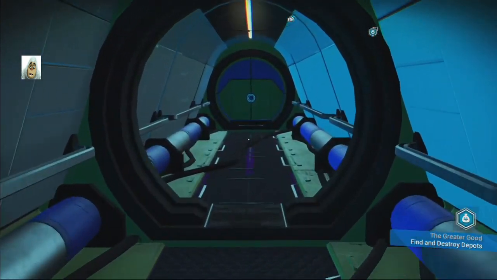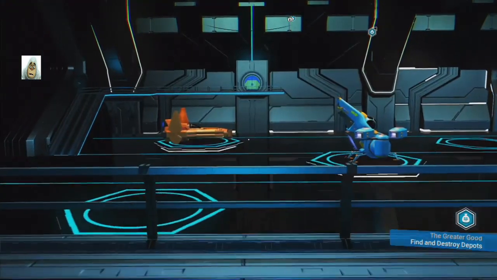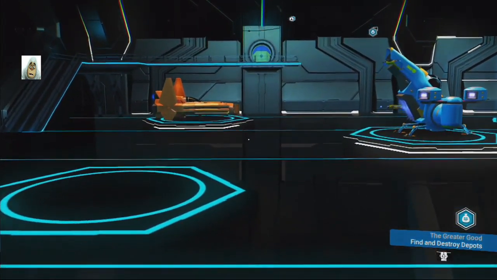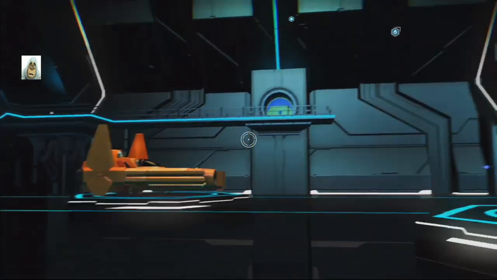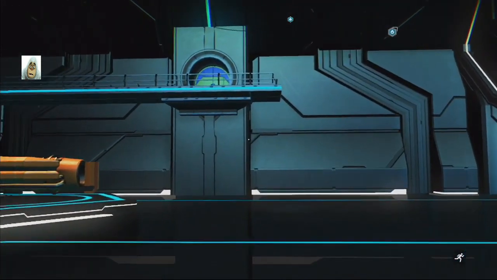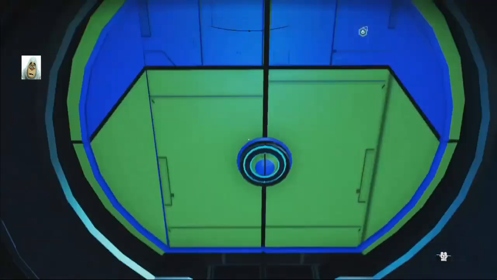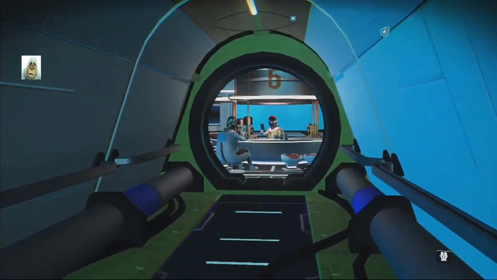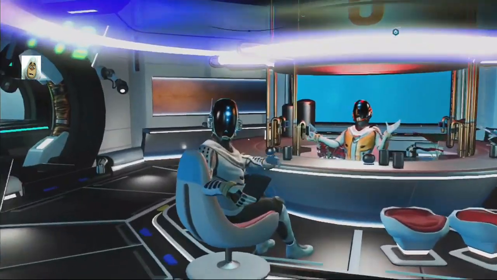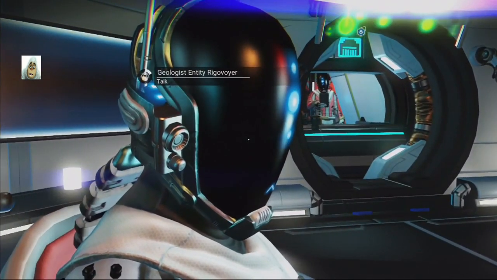Now before we do that, find and destroy depots. Ooh, how many have we got to do? I forgot about that. Ooh, look, a ship. Yeah, okay. We don't want that ship. But not yet, anyway. Ooh. Looked like I was drunk then. Alright, don't shout at me all at once.